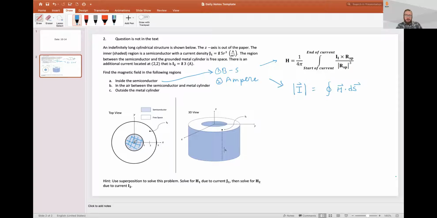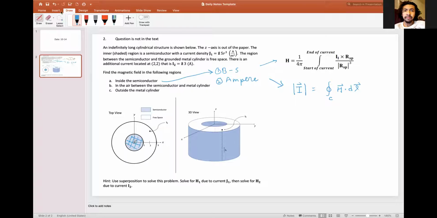Oops. So there's one thing I did wrong, right? Which one of these do you think is easier to solve for this, if we're just looking inside of the semiconductor? Yeah, I think I heard Ampere's law, right?